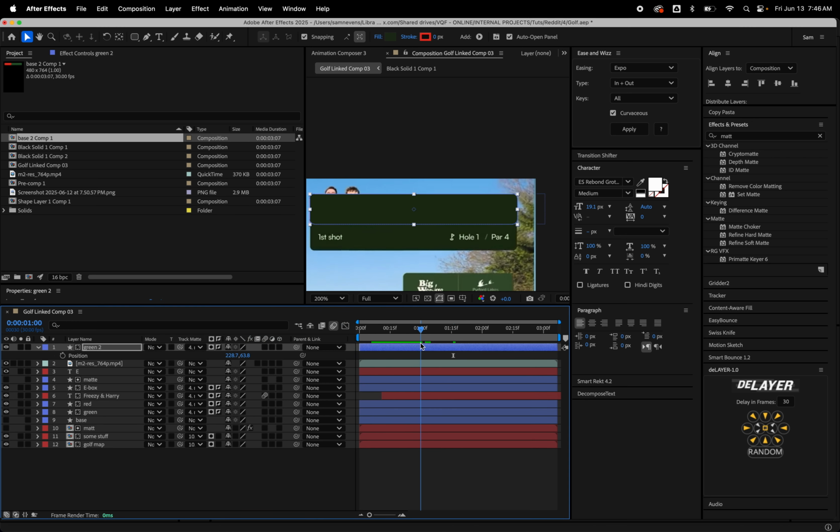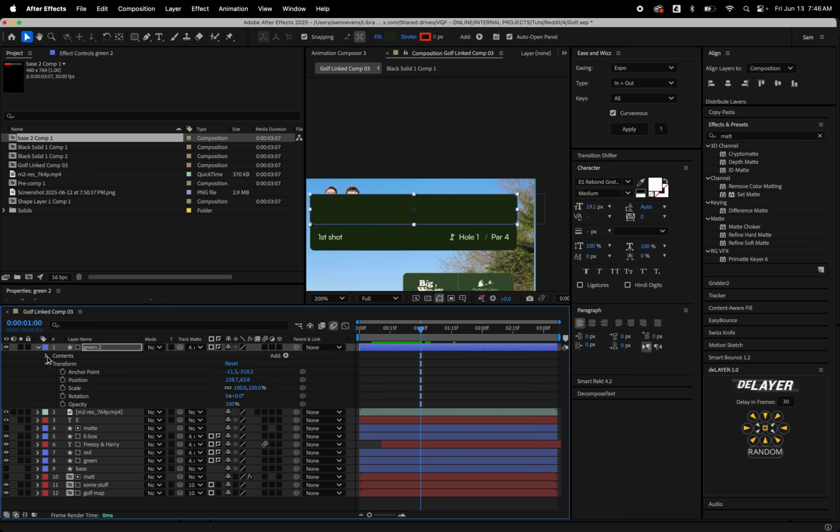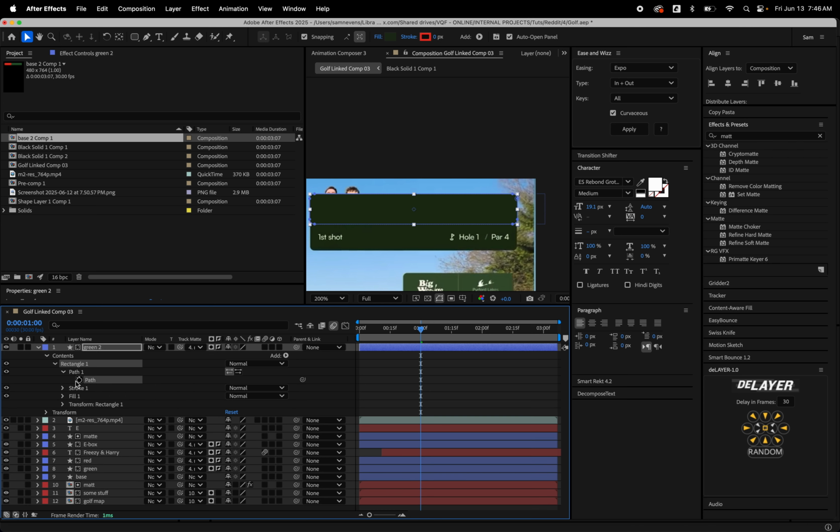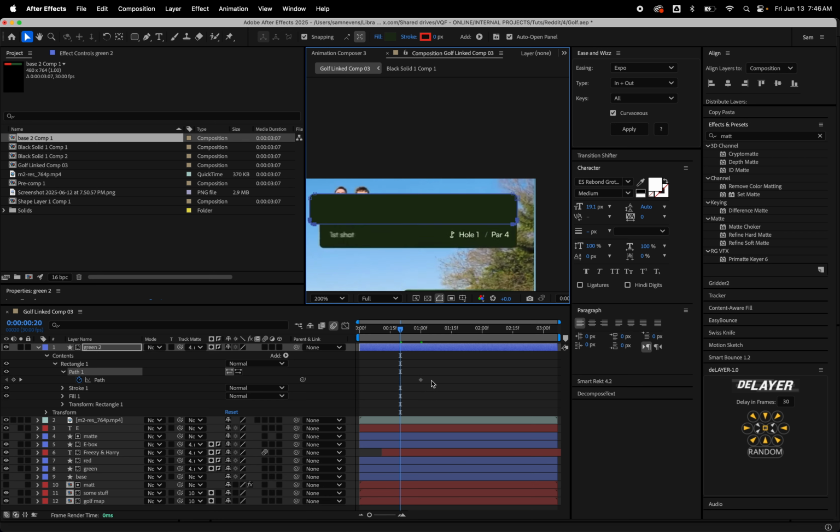And what's going to happen is I want it to, I guess, come down. We could use position, but I'm going to do it with the path. I'm going to select that and that and that and that. And go over there. Whoop.